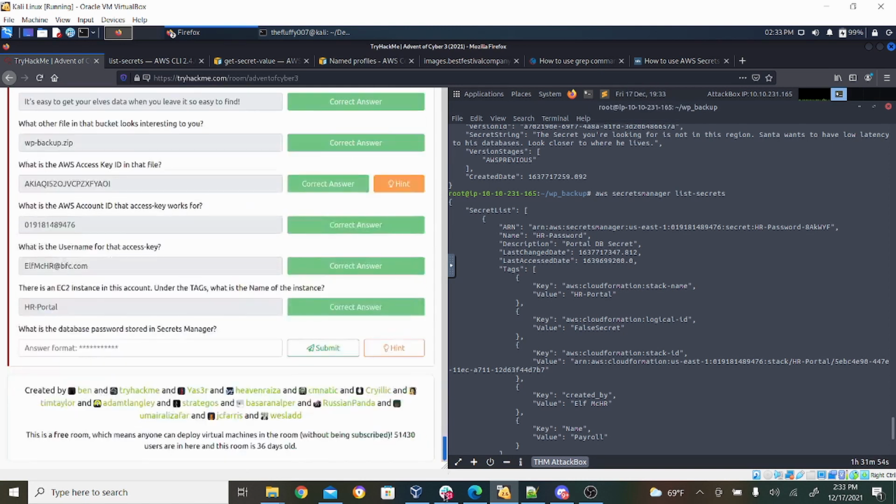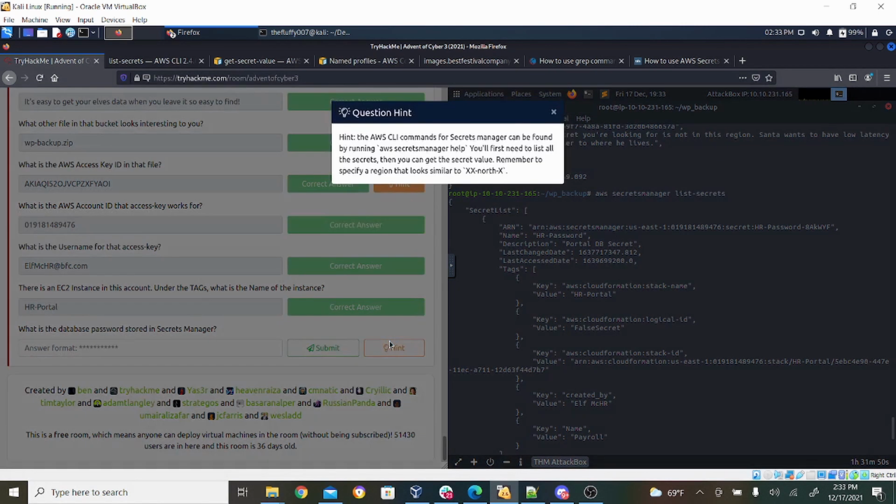Now, the database stored in Secrets Manager. It says you first need to list all the secrets, which has been done.